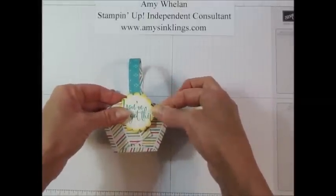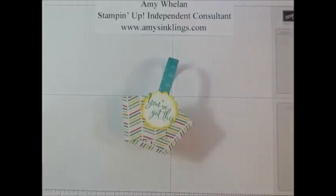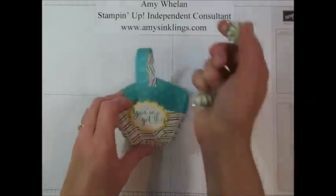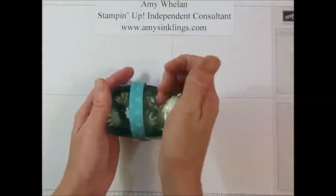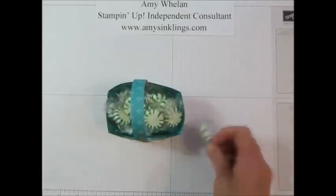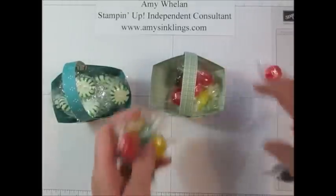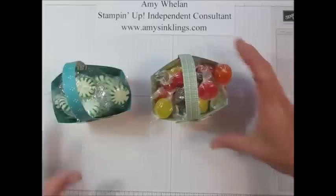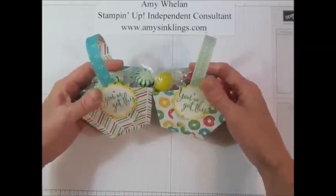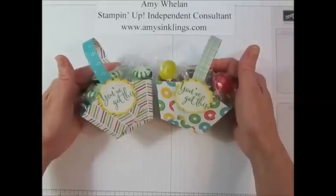Put it down here and you are good to go. I'm going to fill this one with my favorite spearmint candy. Gotta love the dollar store — candy galore, affordably. So there's that one and I'll bring the other one back into focus into the camera, fill this one back up with candies — and there you have it. Super easy to make, give it a try. It's a great way to use our new DSP stacks.